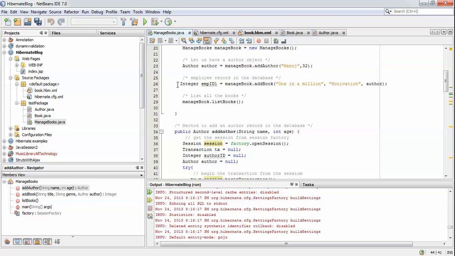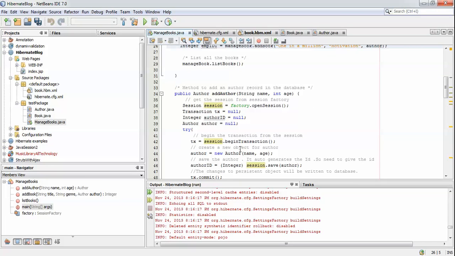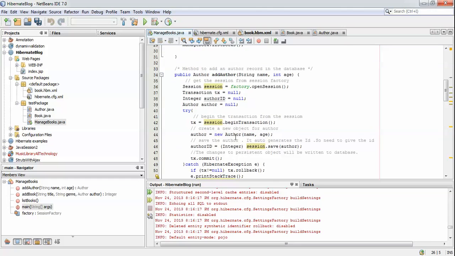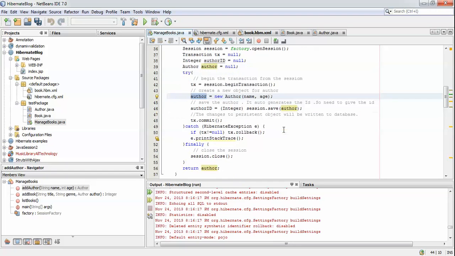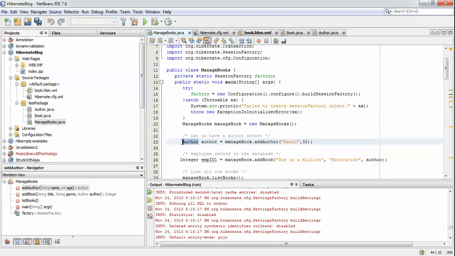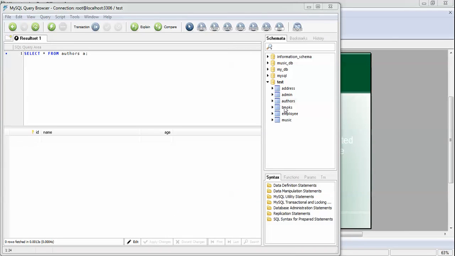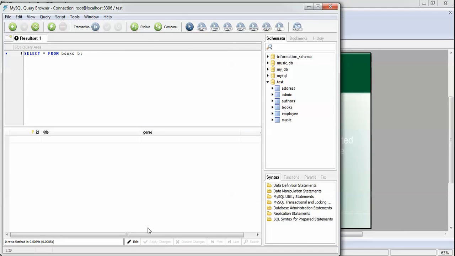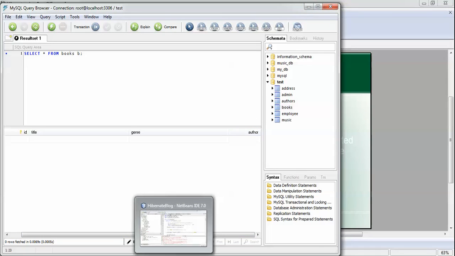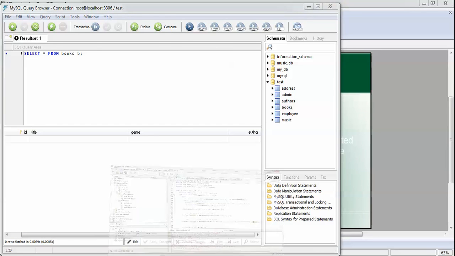So what we will do now is, we have our author. Author is equal to new Author, and then we will save the author, and we get the author here at line number 23. Then we will pass that author to add a book. I had the database table named book, where you will need the author of the book also. So then we will pass our author record to the book.